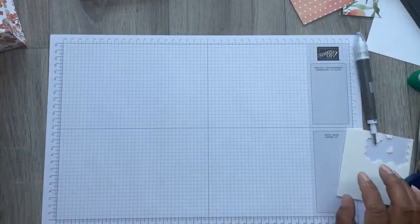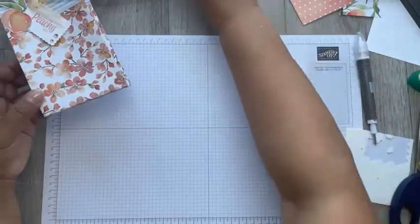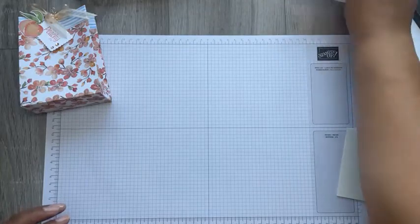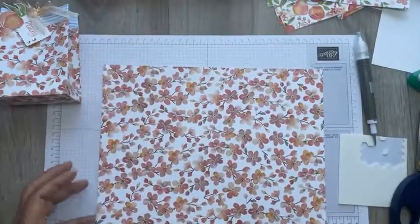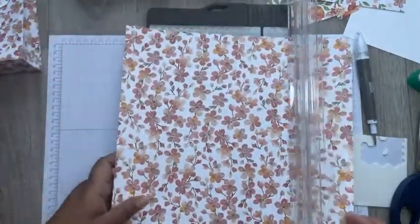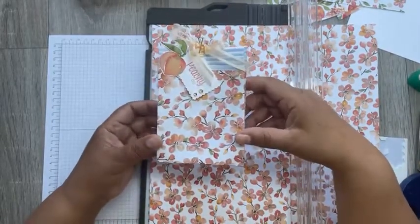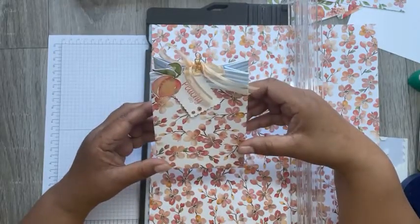So then I'm going to make this little gift bag. With that, I've used some paper I can't find. Right, I've used this paper because I wanted the stripes, which is quite nice. So we need our trimmer again, and this bag is a lovely good size bag. You can put jewellery in it, you can put chocolates in it.